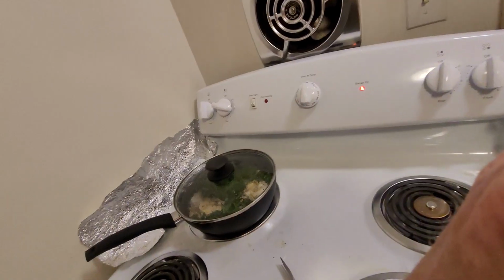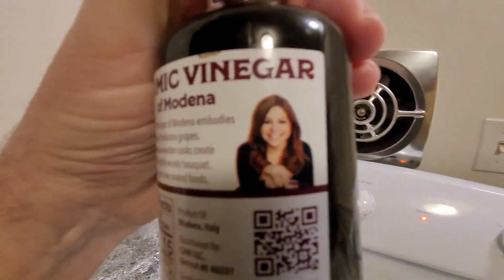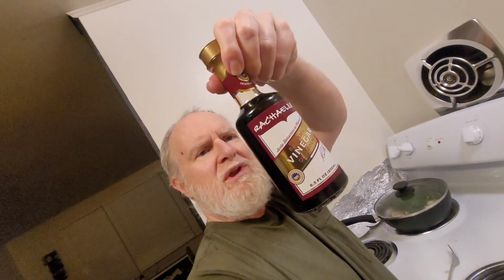I guess they look like they know what they're doing. Let's put it on there. Hold on. I gotta turn this around. Why isn't this focusing? We got this here. Who the heck is this? It's not focusing. Anyway, there's somebody on there. It looks like they know what they're doing. So I'm going to try this balsamic vinegar.